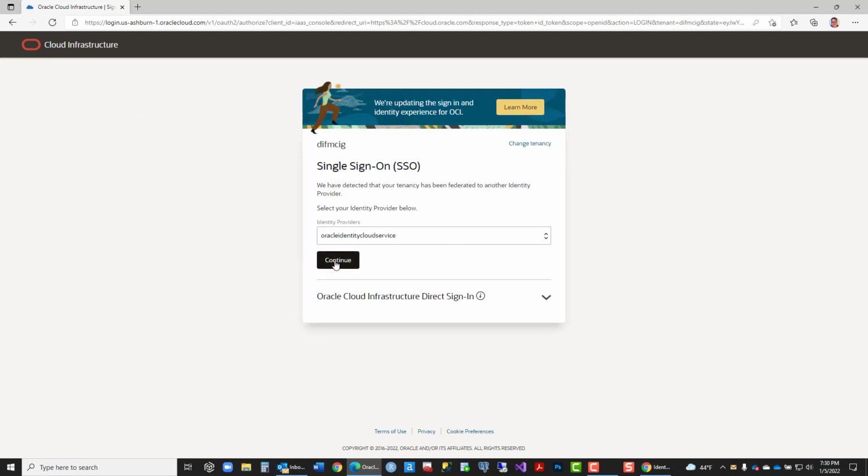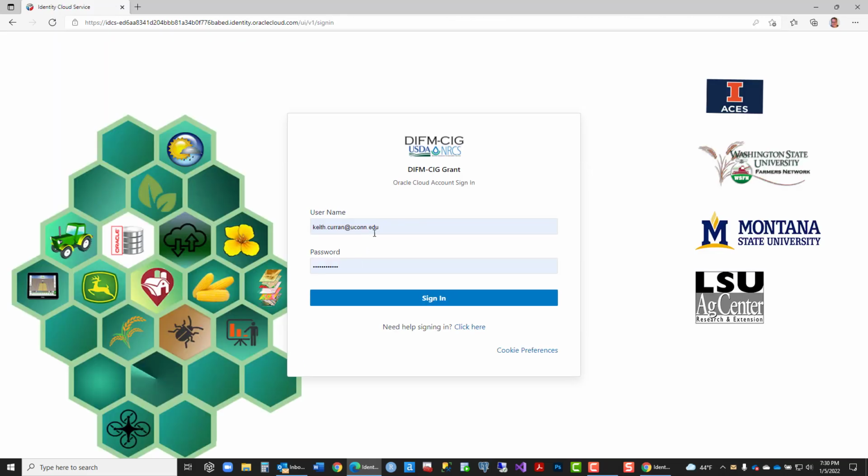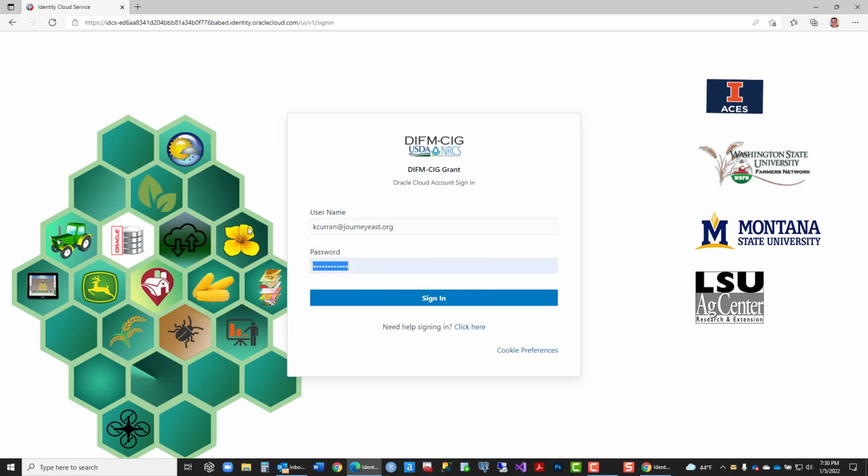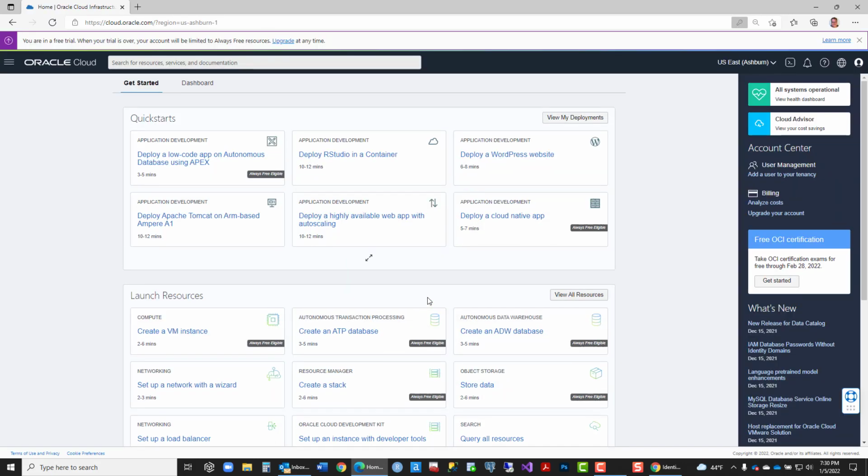Then it will bring you to the SSO page where you're going to click continue. And here is where you will enter your credentials, your username, which is your email address, and then your password. When you sign in here, it will bring you to a dashboard in the Oracle Cloud interface.